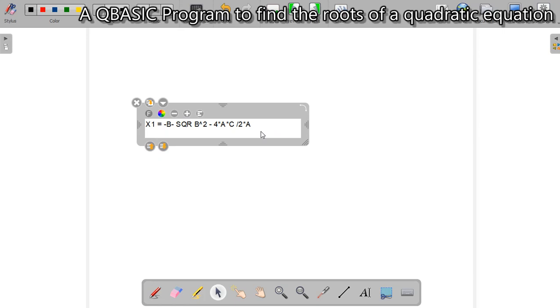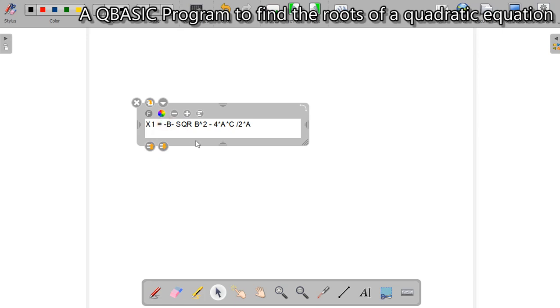Now if I take it this way into my QBasic interpreter, it will run, but it might not give me the right answer, because each of these operators has its scale of preference. They have an order which the interpreter will work on first, just like when we solve a mathematical equation using BODMAS. So I'm going to introduce some brackets, because whatever is found in the bracket is what the interpreter will execute first.